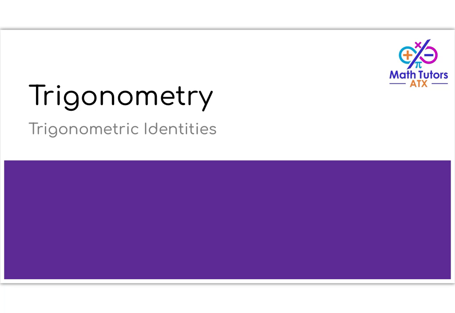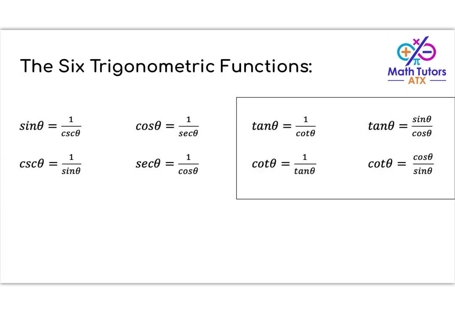Welcome to Trigonometric Identities. In this, we will be taking some of these trigonometric expressions and simplifying them using all of the different information we know about how cosine relates to tangent and secant, etc., and figuring out how to get it to look like the right side of the equation or just to simplify it in general. So right here, we do need to know the 6 trigonometric functions and how they relate to one another.